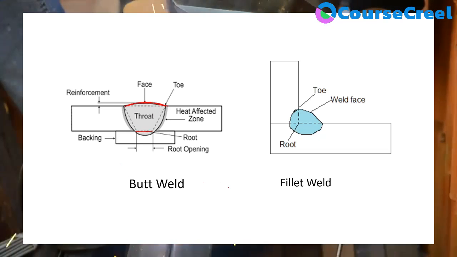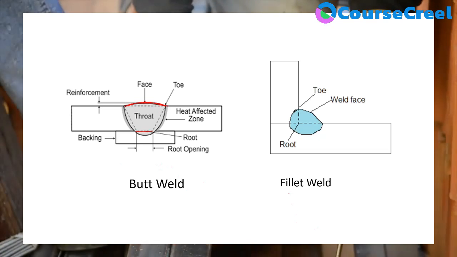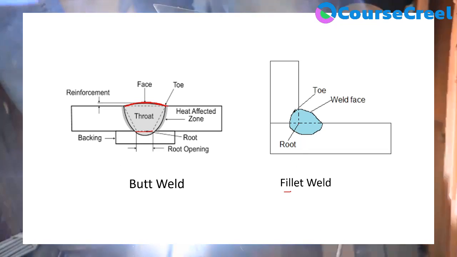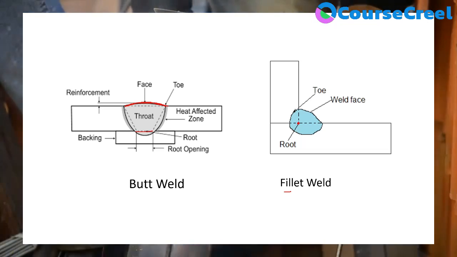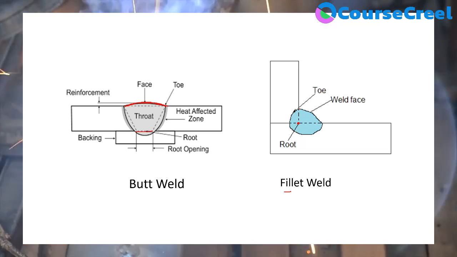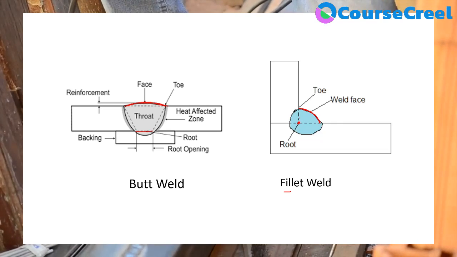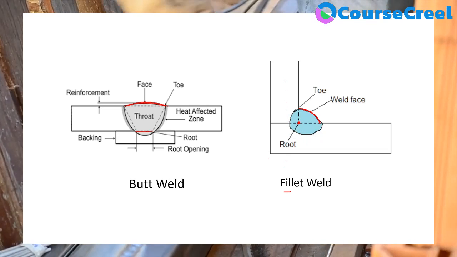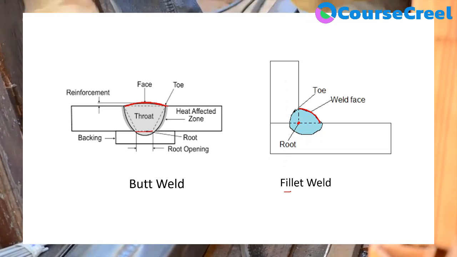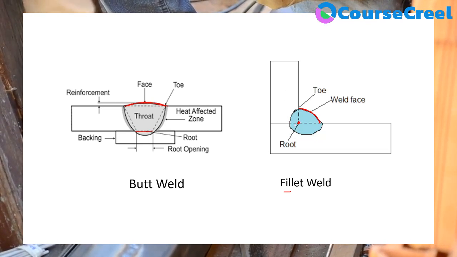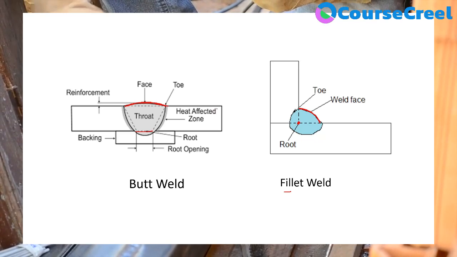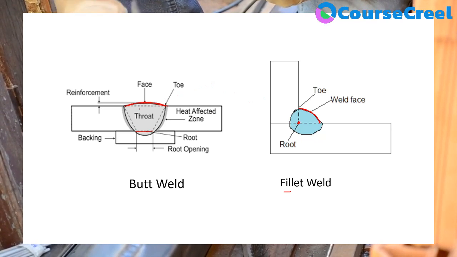This is the case of a butt weld. In the case of a fillet weld, the root we can define here only. In a fillet weld, this is the form of weld we define as a fillet. This is the nearest, or the shortest distance between the workpieces, as the workpieces are joined in a perpendicular manner to form a fillet. So this particular point we can define as the root. So here we can define face and root.